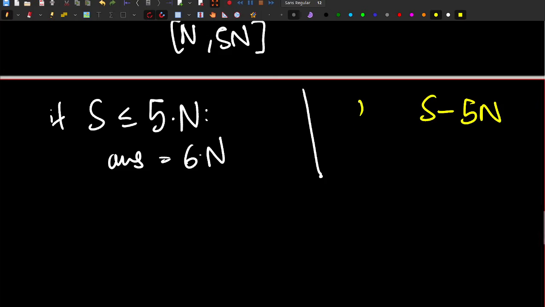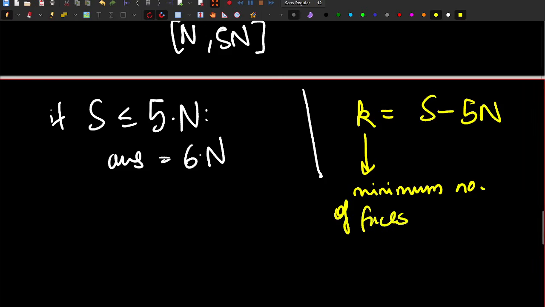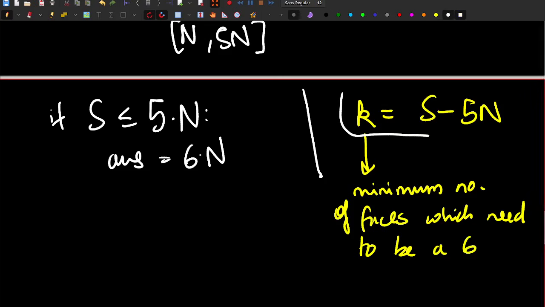So the minimum number of 6 faces, we'll call that k, which is the minimum number of faces which need to be a 6, right? So s minus 5n, that's exactly how much value of s is larger than 5n, right? Because each of those will be a different dice becoming 6.